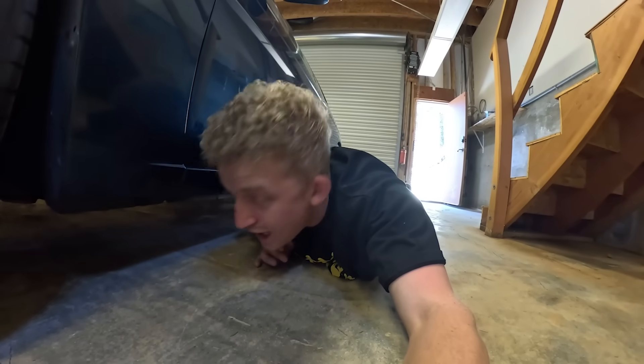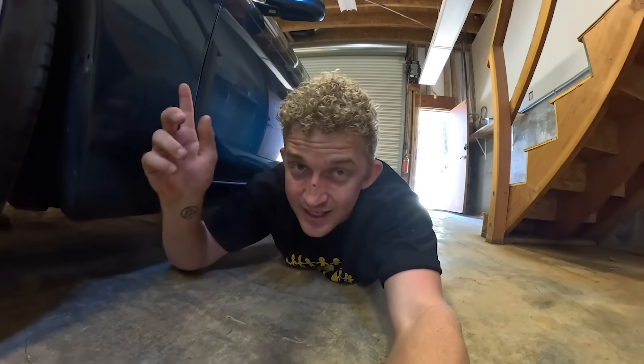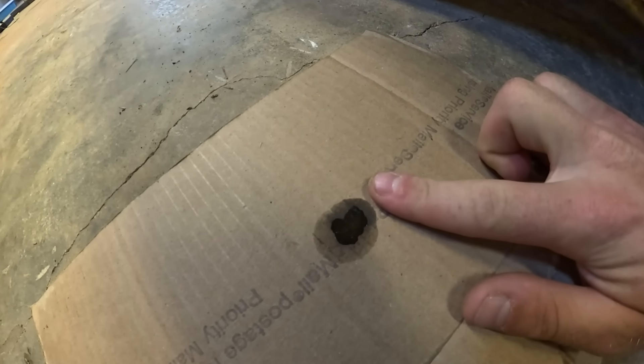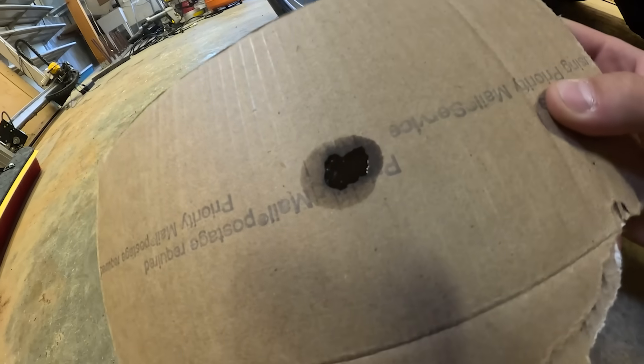Then I drove it 400-plus miles here, and this is my first time checking for a leak. Normally after sitting an hour or two you'd get like a pancake-sized puddle — it wouldn't affect the dipstick level much, but you'd have a little puddle. With this Nissan gasket — after over 24 hours of sitting following a 400-plus mile drive — just a tiny residue on my finger. A fair amount of that is probably just brake cleaner runoff since we sprayed the entire motor to clean it before driving. Long story short: we're good.